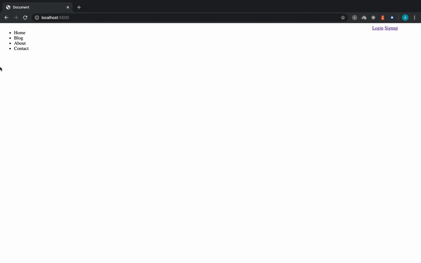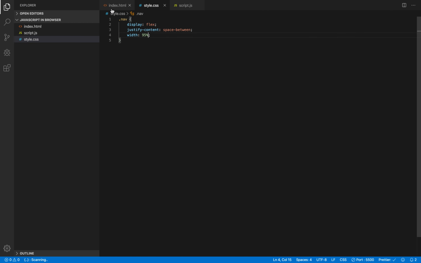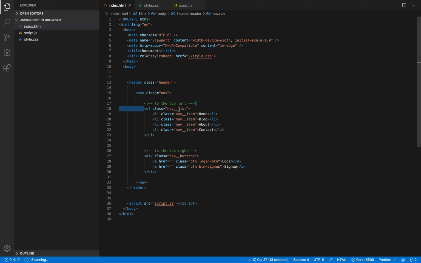We want to make them sit in one line, so we can target their parent and assign display flex on it. Here I'm gonna go back, and we have all these items that we want to sit in one line, so I'm gonna target the UL and assign display flex on it.